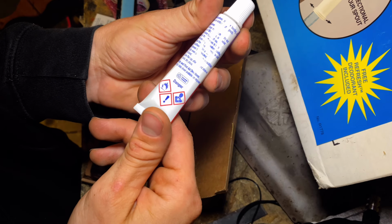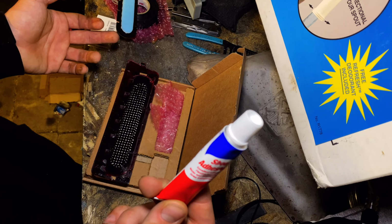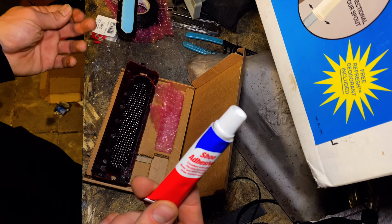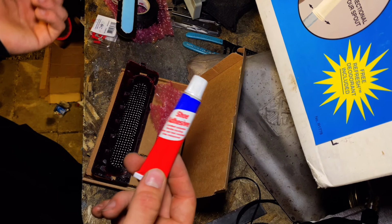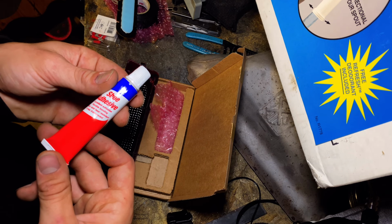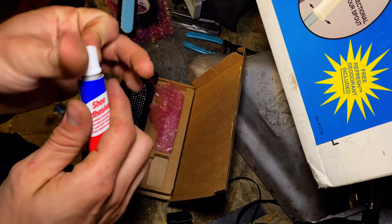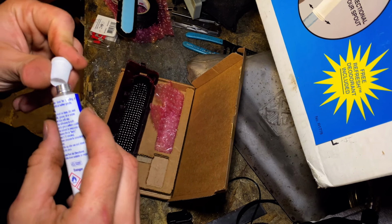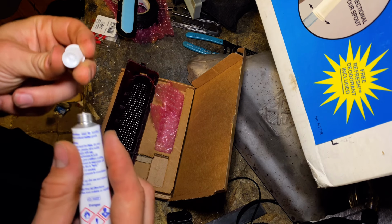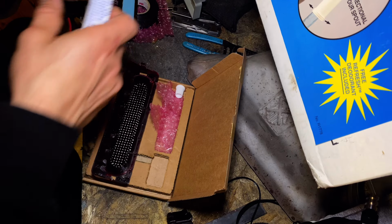Alright, so here's the directions right here if you want to read them real quick. I'm going to apply it to both sides, I guess. Leave it for a couple minutes and then put it in place. Yeah, it's kind of confusing. I don't get what it's asking, but whatever. Here we go. Make sure you clean everything before you do this as well.